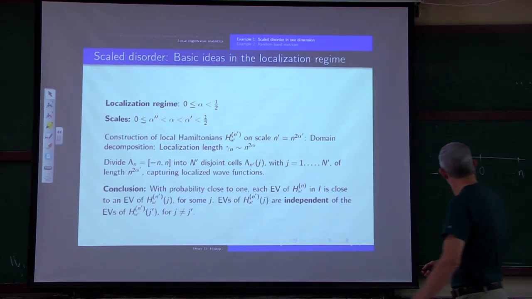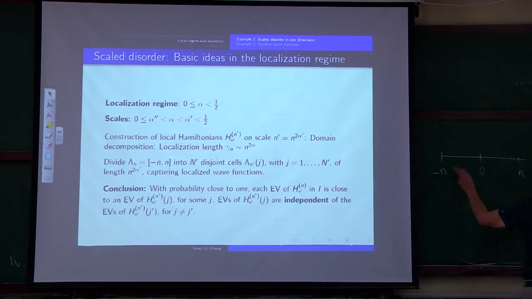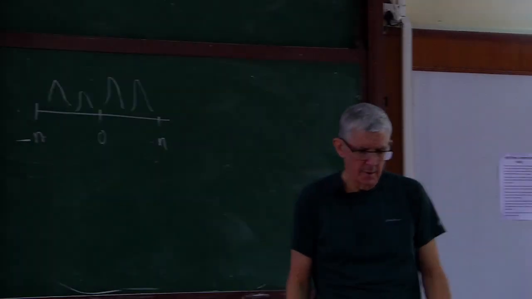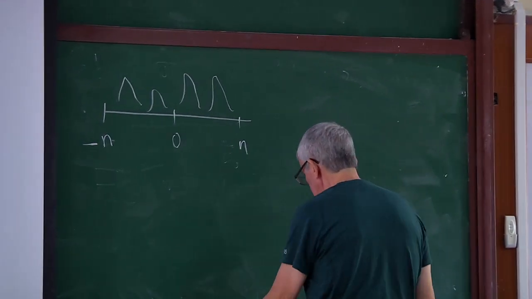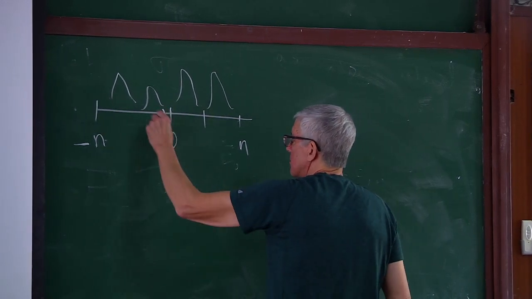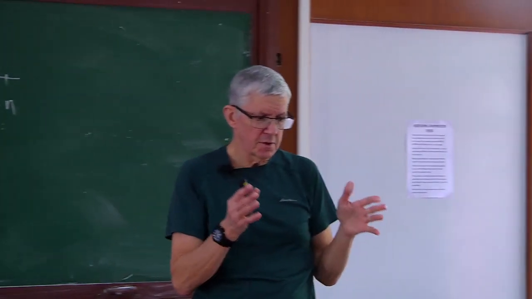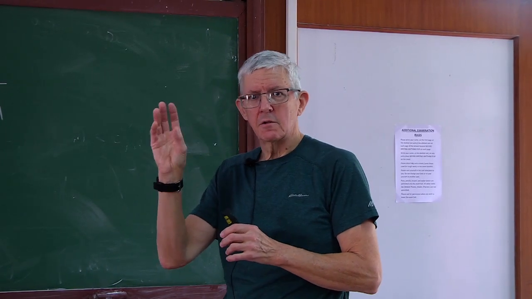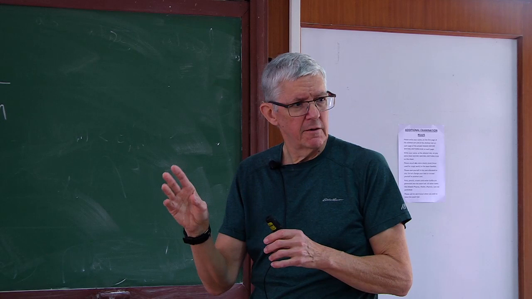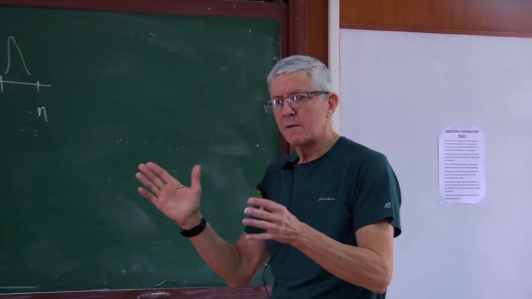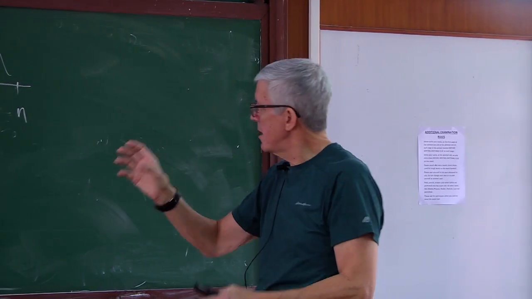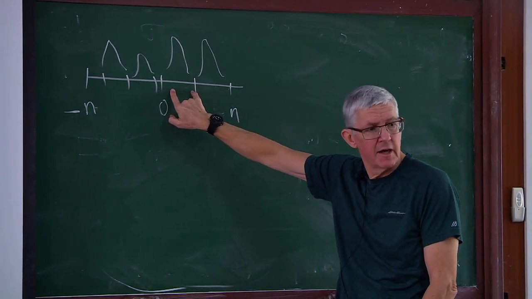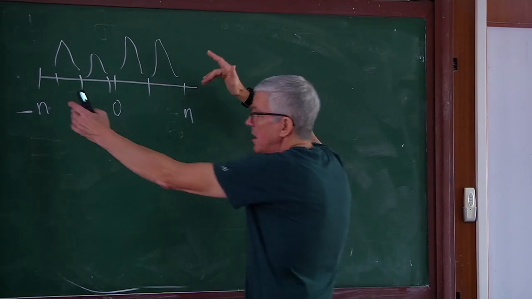Well, the idea sort of was encapsulated in the picture that I erased, that if in this regime from minus n to n, your eigenfunctions are sort of well localized inside, right? And so what you want to do is to take this large region and cut it up into smaller regions, and then look at the structure, the Hamiltonian for each smaller region. And the idea is that if the ratio of the localization length to the region size is very, very small, then somehow for each eigenvalue on the large scale n, you should be able to find a small region such that the Hamiltonian on this small region has an eigenvalue that's very close to the given eigenvalue at scale n.